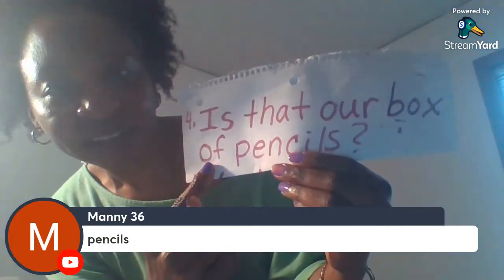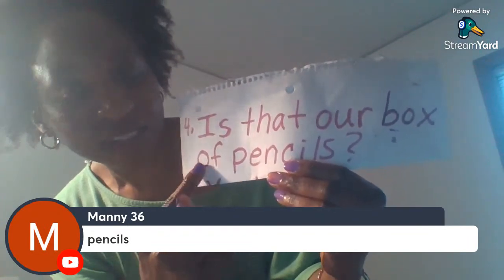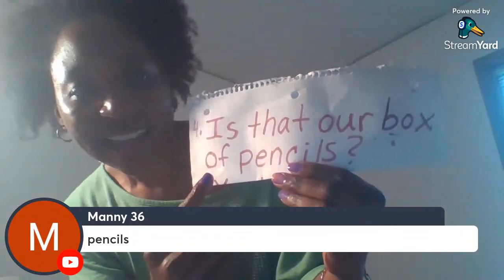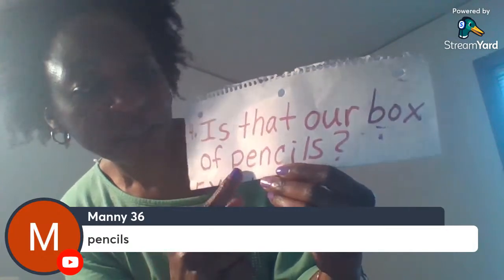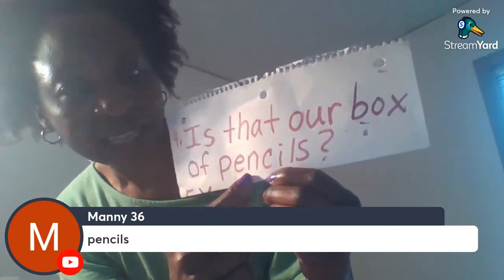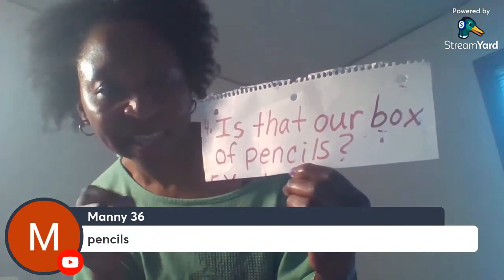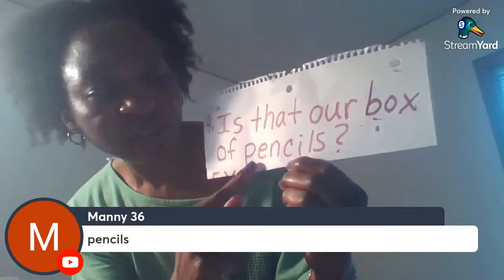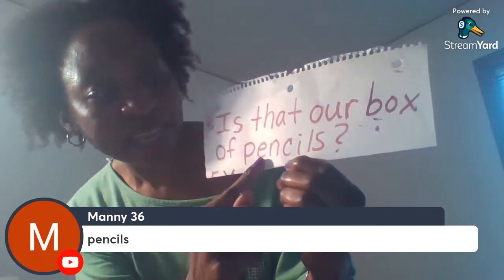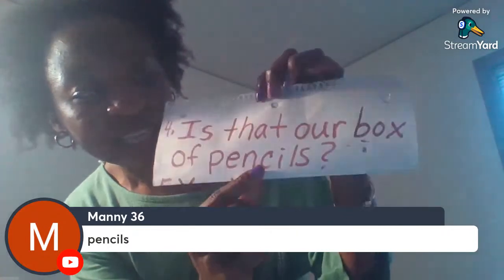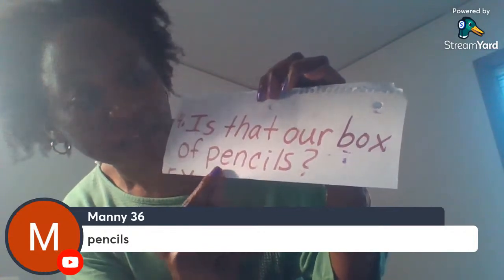The O has the sound in this word. Of. I know in the word of you hear a V sound, but it's spelled O-F. Of. P. The word pen is actually in the word pencils, you know, like a pen that you write with. So that spelling is the first 3 letters of the word pencil. P, in. The C has the S sound, just like the letter S. Pens.